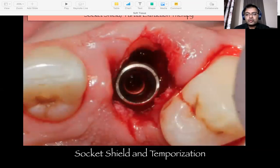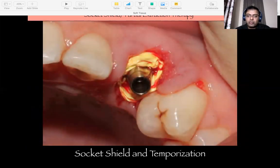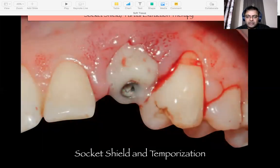And when I'm leaving this root piece there, the labial shield, what I am doing is that my entire labial tissue here is gingiva and not peri-implant mucosa, because I have the cementum, and I have the periodontal ligament fibers attaching onto the cemental surface. The peri-implant mucosa is only on top of the mouth of the implant. So then what I do, I put a Teflon there, I put a temporary abutment and customize the healing abutment and leave it. My patient goes back like this.